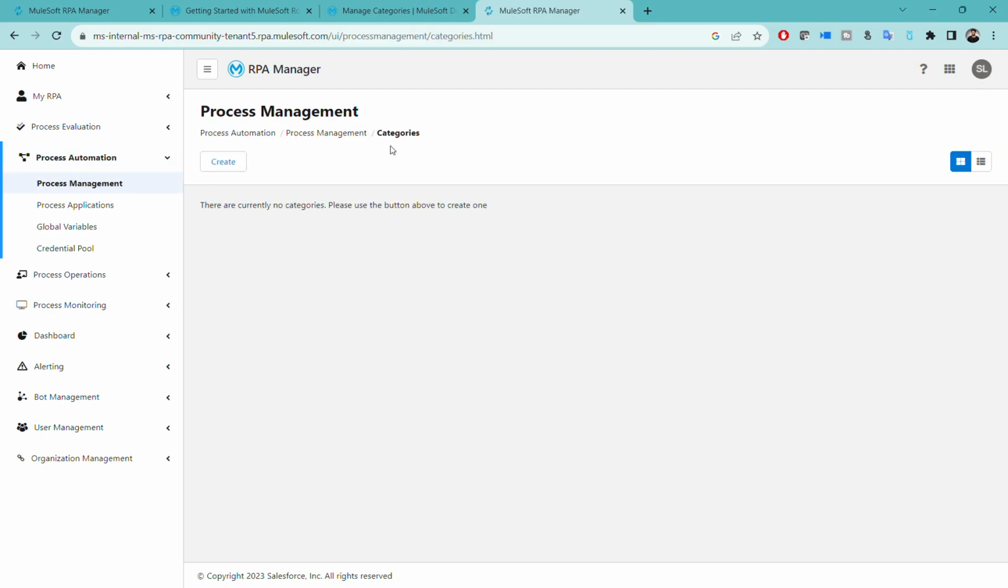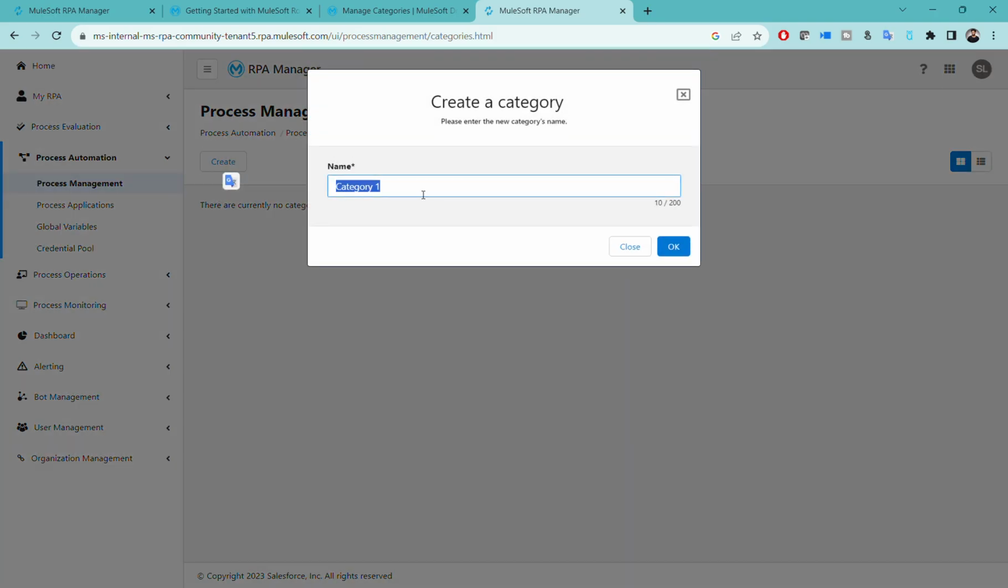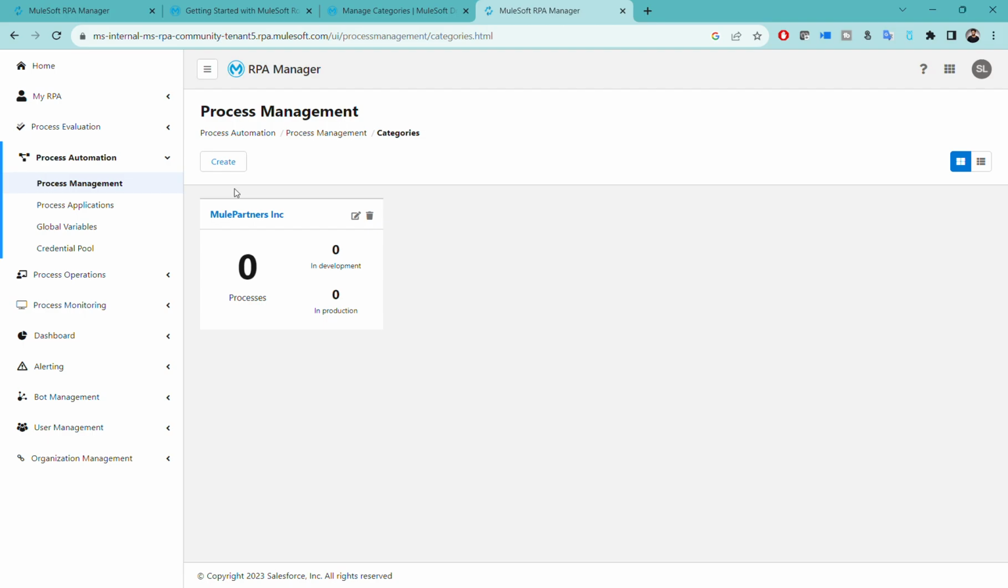process management here. Now you can see that you have an option to create a category. If I click on create a category, for now I can use any name. Categories can be like automating something, like converting PDF files or reading PDF files. Any category you can create. Once you click on OK, it will show something like here. With this category, we are segregating, just like how in MuleSoft we have experience, system and process APIs. Here also we can create separate categories. Like for health, you can create one category, for finance, you can create another category, and it will show how many processes are present in total, how many are in development and how many are in production. This is just to segregate or divide the processes based upon your activity.